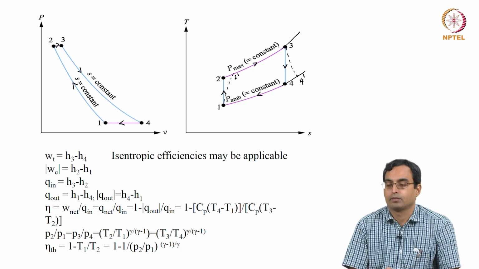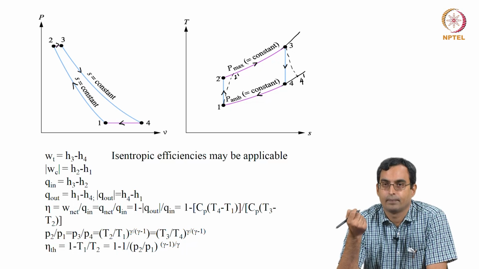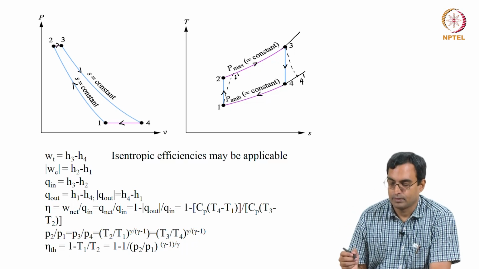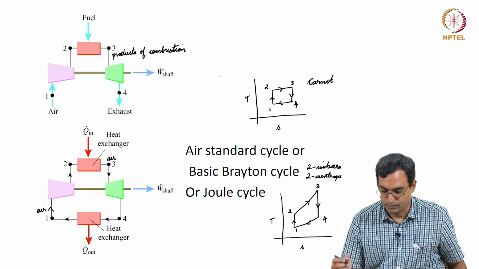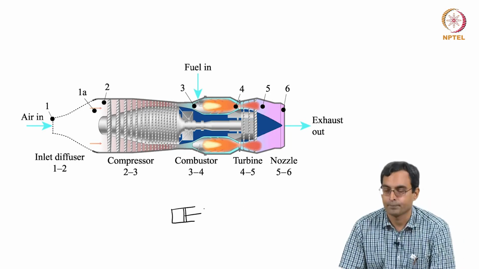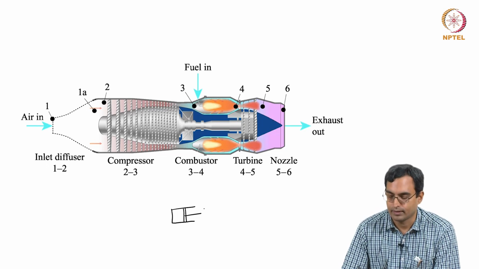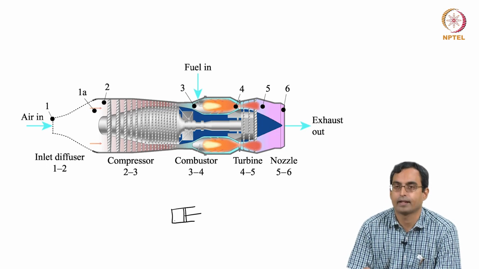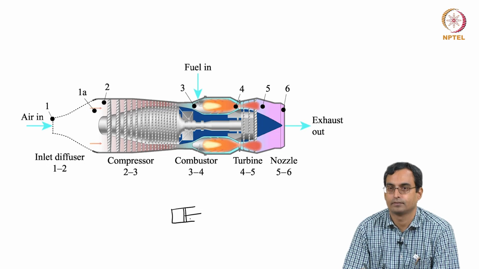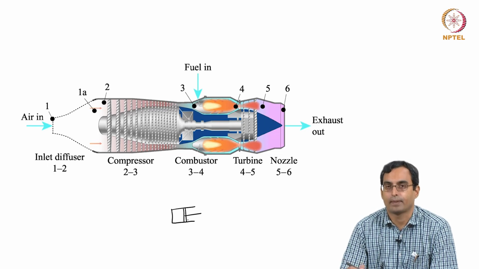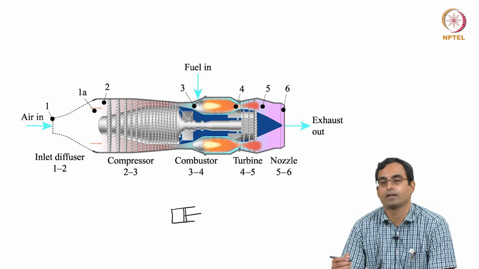In all of these cases, one of the things we discussed earlier also is, why are we doing things in a cycle? So, I am just going to take some space here to draw something. We discussed earlier in the course that the reason we run these things in a cycle is that, if I have a piston cylinder arrangement of this kind, I can expand this to get some amount of work. So, what happens after I finish expansion? Then I cannot get any work anymore. I need to further expand to get some more work.